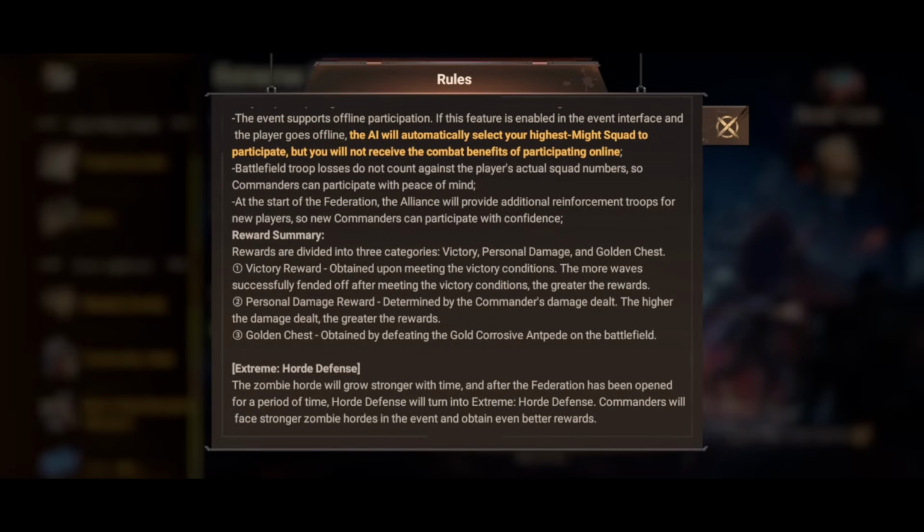The event supports offline participation. If this feature is enabled in the event interface and the player goes offline, the AI will automatically select your highest might squad to participate, but you will not receive the combat benefits of participating online. Battlefield troop losses do not count against the player's actual squad members, so commanders can participate with peace of mind. At the start of the Federation, the Alliance will provide additional reinforcement troops for new players so commanders can participate with confidence.